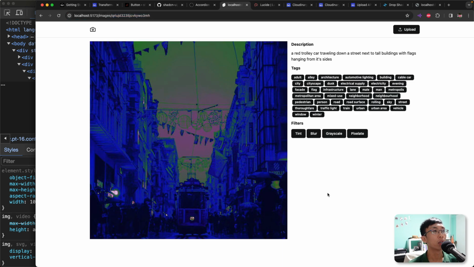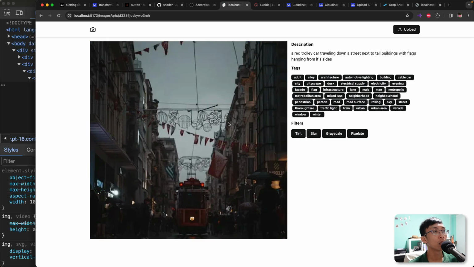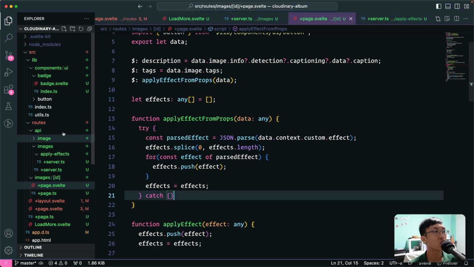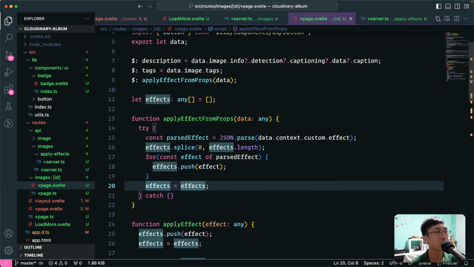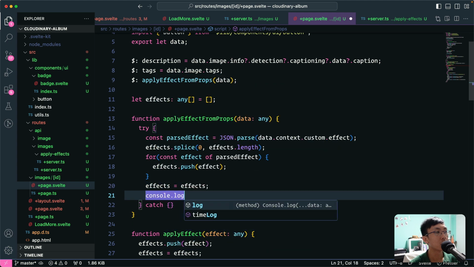Right, so now if I come here and I refresh this page, it should be loading the thing, taking out the effects and applying it, but it's not. So in that case, let's take a look at what the effects are that we get so far. Console log effects.